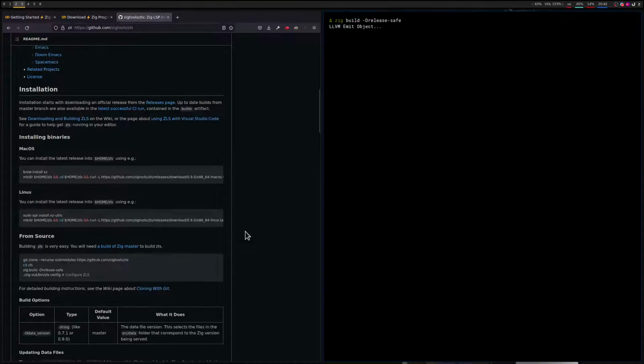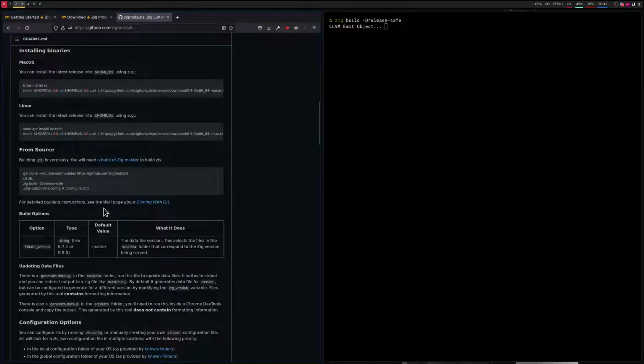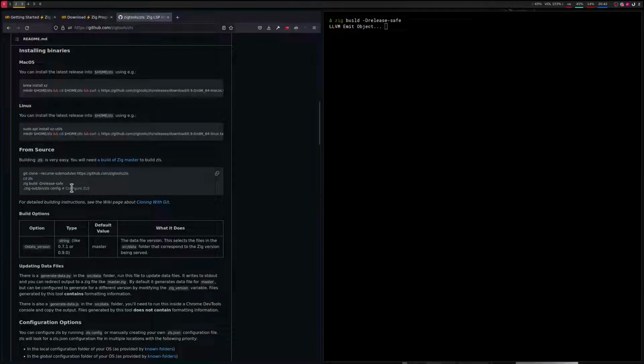And once we are done, just need to move it to somewhere that's in the path. Oh, do we need to config ZLS now? I do not remember needing to do that. Okay, but we'll try it.